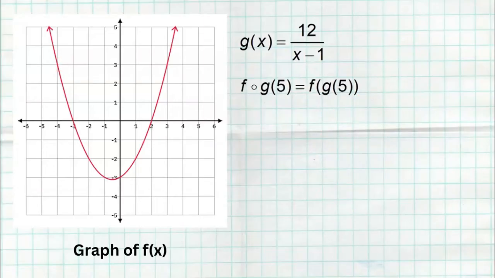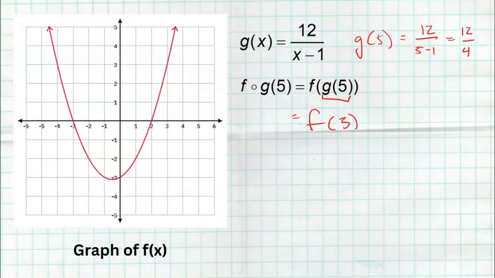And one more here. This time we're going to switch up the order. So we have f composed of g of 5. We first have to start inside the parentheses. What is g of 5? I'm going to have to use my function for that. g of 5 is going to be 12 divided by 5 minus 1. That's 12 divided by 4, which is 3. So now that output is my input. I'm going to plug it into f. f is a graph, so I'm going to have to look this up. f of 3 is 3. So I get a final answer of 3. Not too bad. Hopefully you understand it. Whether you're working with tables, graphs, or functions, it's not too bad. It should not take a tremendous amount of work.